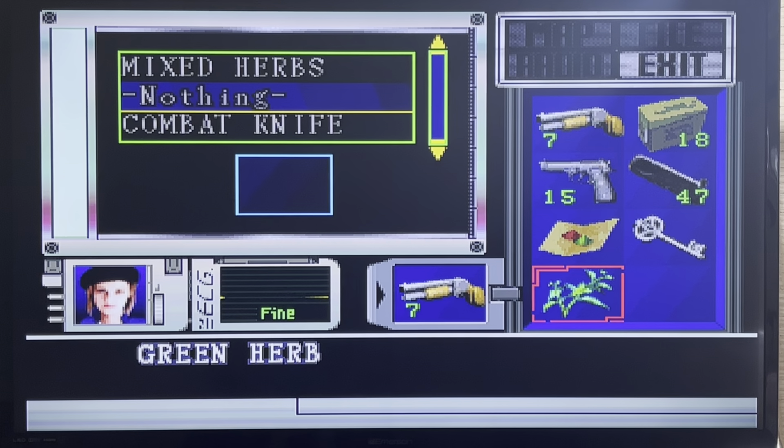At first I was up to 36 shotgun shells and yeah, those went away. Gardening tools - nothing. Let me put these away. First aid spray - you know what, let's save it. Ink ribbon - I think I might be running low on ink ribbons too. Two, four, five - we've got five ribbons, we're fine. Yeah, let's go save this before we start exploring the rooms with the helmet key. Store room.